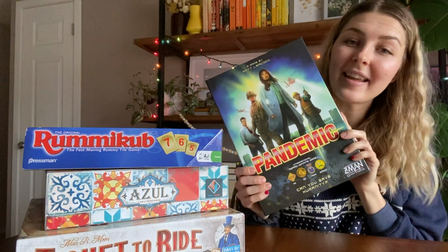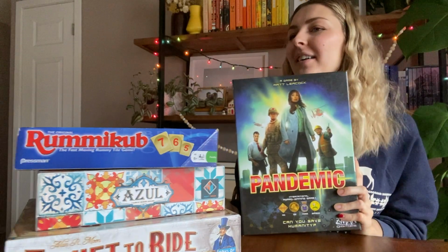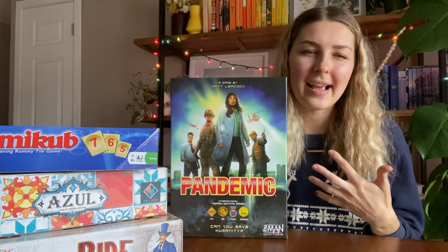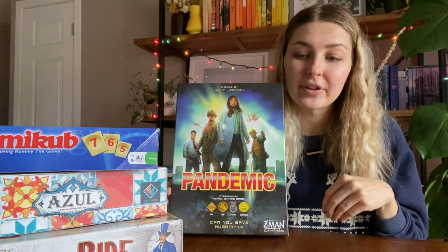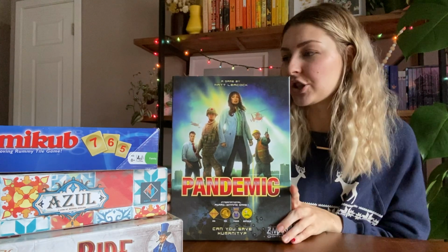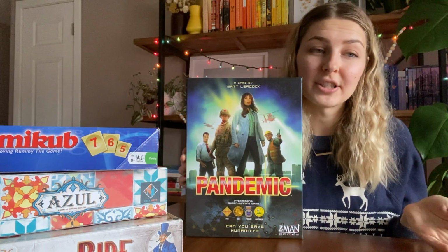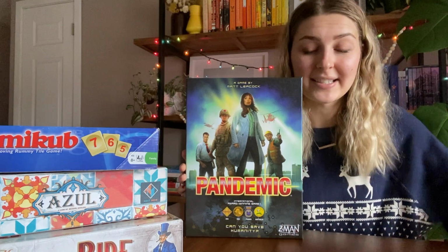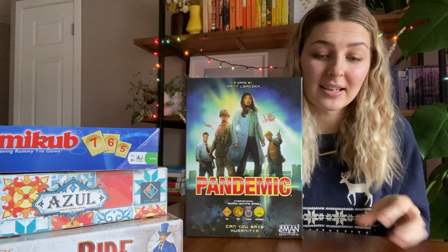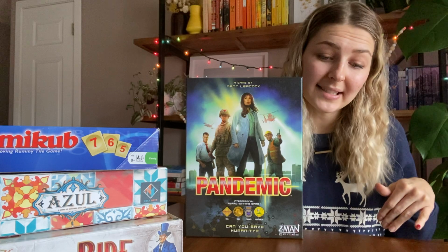Up next, we have Pandemic, and no, this is not about COVID, although it's very on topic. This is a collaborative game, so everyone is on the same team, playing against the board, playing against time, really. And different players have different special abilities that help you cure diseases and solve this world issue. The gameplay works that there are certain infected cities based on cards that you flip over, and these cities keep infecting other cities. Your goal as a player is to go and take away these infected cubes from these cities and eventually cure the disease. And once you cure all 4 diseases, then you win the game.